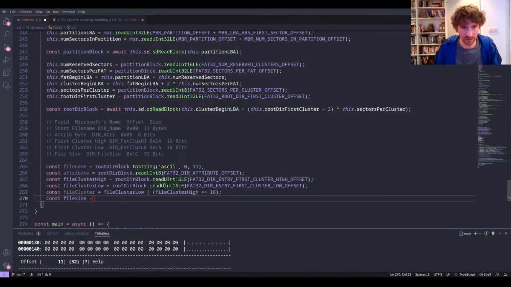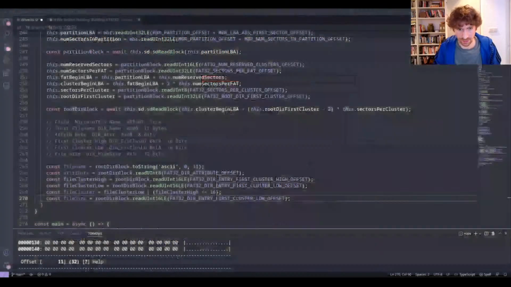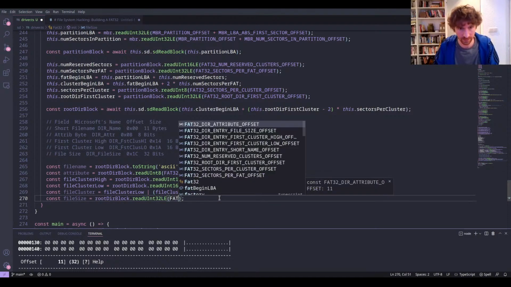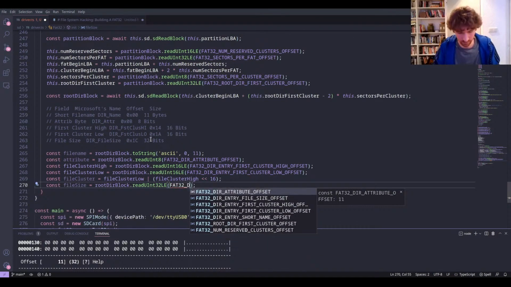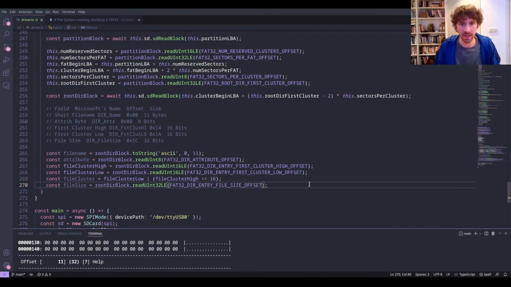And then we can get the file size. And that is going to be a 32-bit integer, I believe. 32 bits, yes. File size, read uint32, FAT32 directory entry file size offset. Yeah, cool.